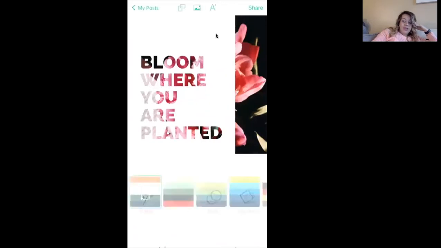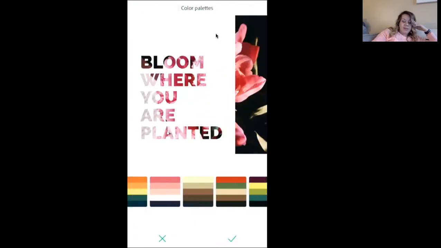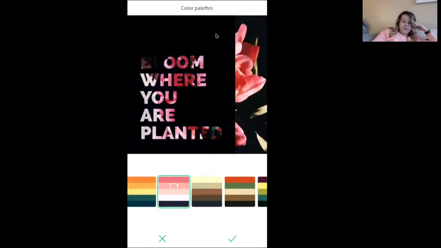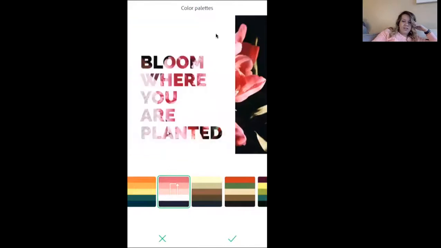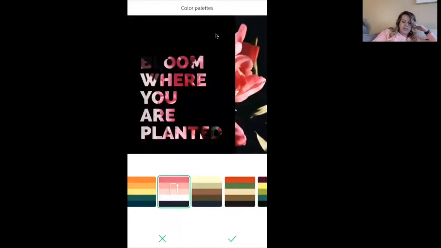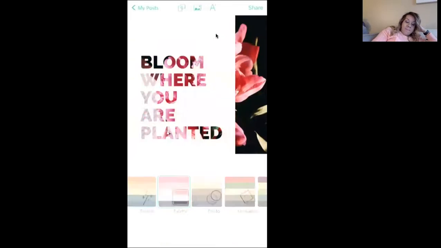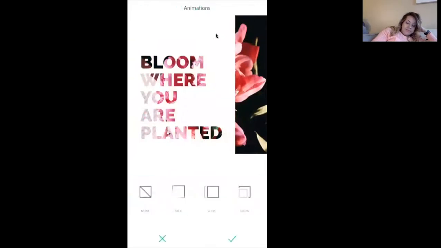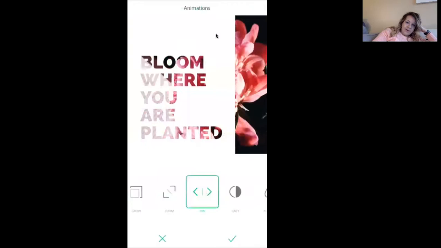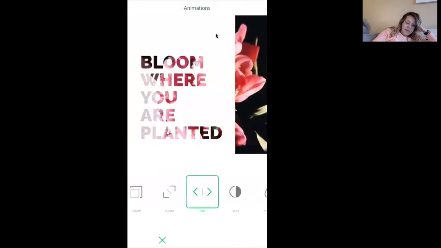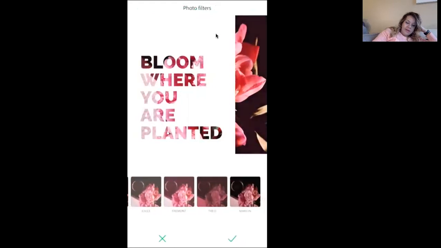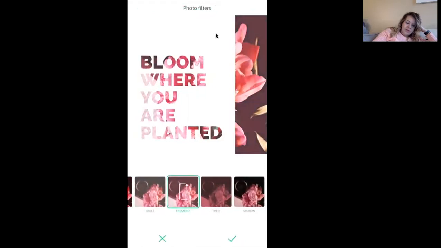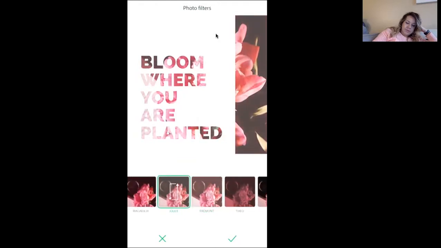And then you can also change the palettes. Again, I always use this palette here, the pink one. You keep clicking it, it keeps changing, so it still goes back to that white color eventually. And you can add animation, so I can pan the photo in the background and create a 5-second video. I can change the photo in the background. I usually use Fremont or Jewel because I just like those pinky colors.